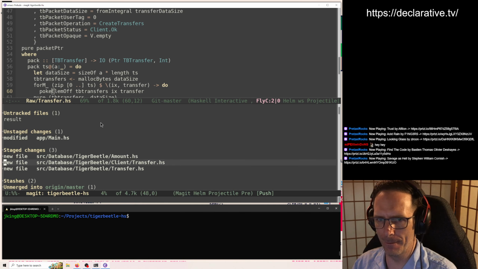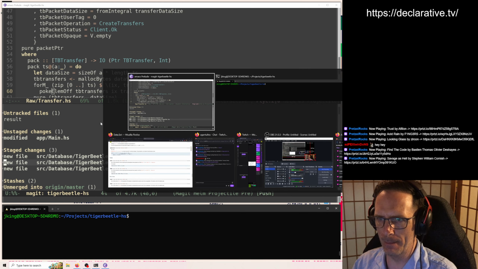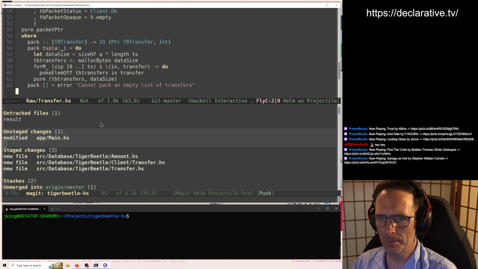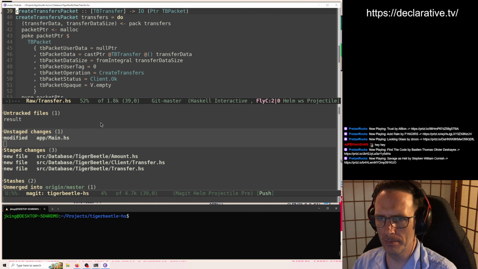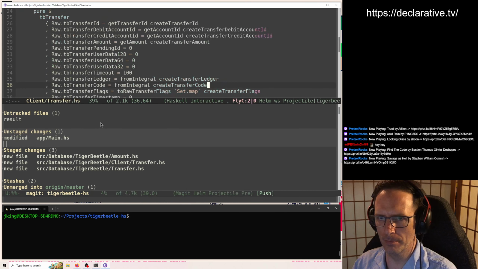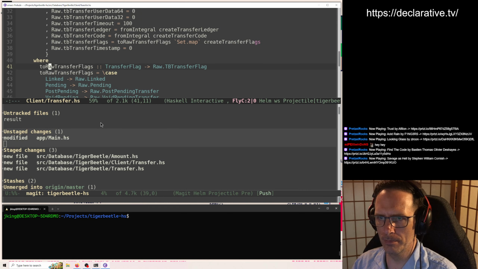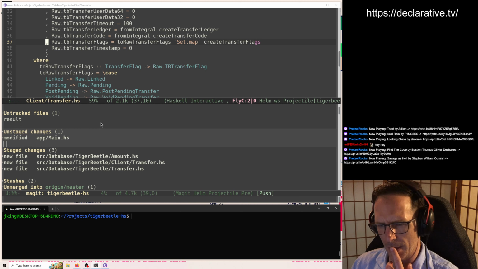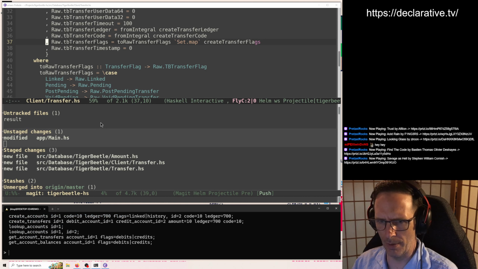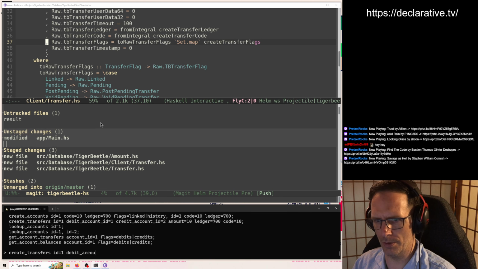Okay. Savage as hell. What's the REPL doing? If I could create one manually in the REPL, let's try one here. Create transfers equals 1, debit account ID equals 1, credit account ID equals 9.